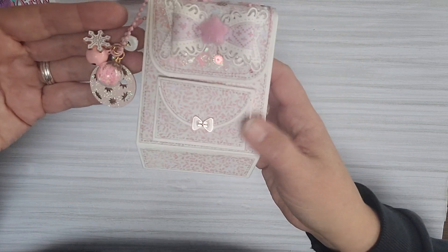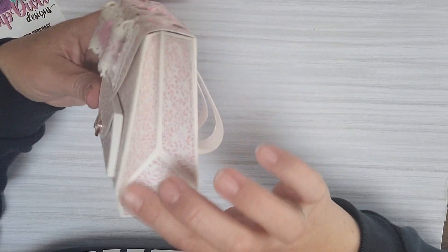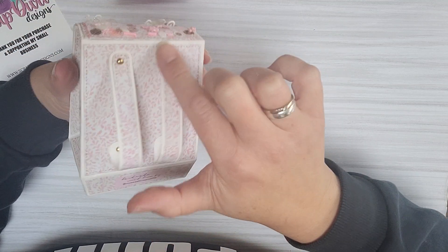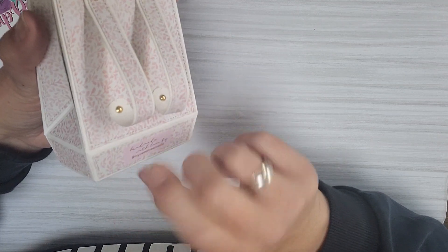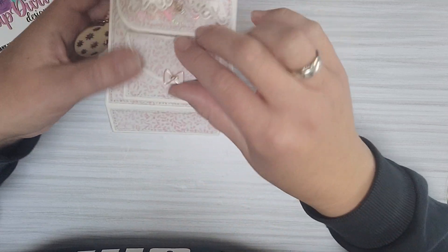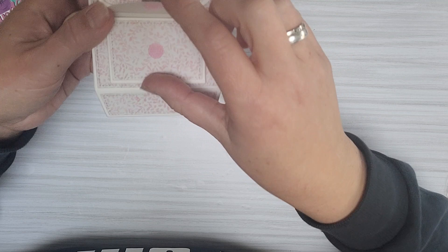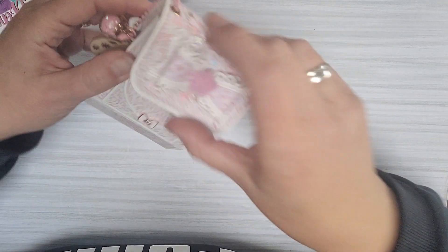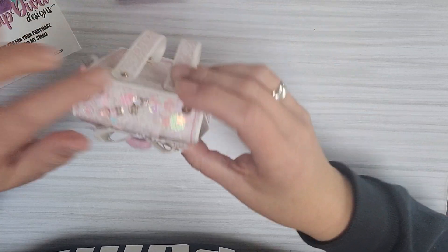This is the first one. It has a dangle and you can see the sides. I used brads for the handles, but you can also glue them. I also have a tutorial on my YouTube for the backpack so you can see how I do this. It has a little pocket — very cute — and a bigger pocket. You can fit a lot of things in here.